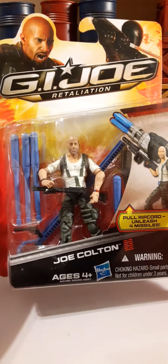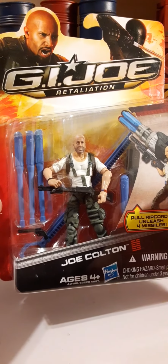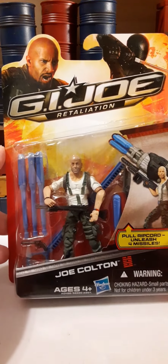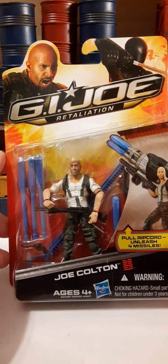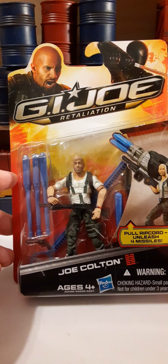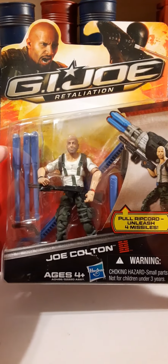Joe Colton is played by Bruce Willis. This figure actually does resemble Bruce Willis a good bit. So on the top of the packaging, we have Roadblock and Snake Eyes, the G.I. Joe Retaliation logo across the top. And the rest of the packaging is pretty much the bubble showing the features of the figure. We have the figure, some of its accessories are shown.